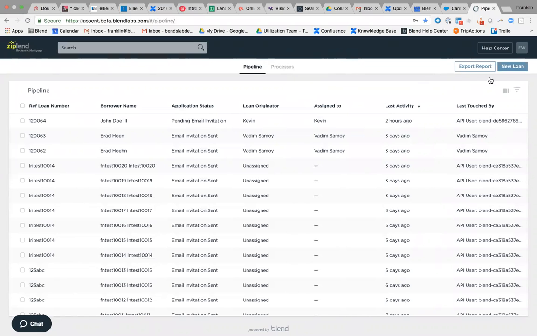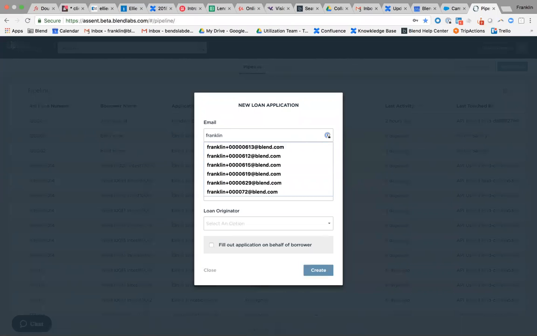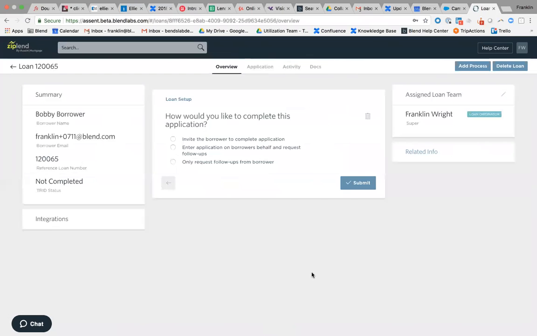But there is an option for you to send them a personalized invite. Now, this might not be your process. It's a little labor intensive, but I'm obviously going to use it for this demo because I can talk through and create a user while we're on the call here. So on the top right, whenever you're in your pipeline, you have a new loan button, and that's going to allow you to add a user to your pipeline directly. Okay, so put in the email address, first and last name. I'm going to assign it to myself as the originator, and then I'm just going to click create.